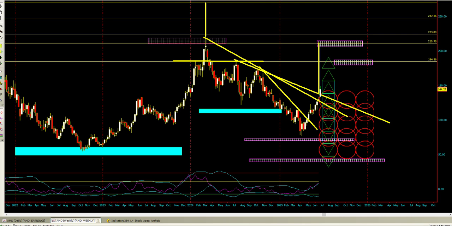This was, I wanted to bring this to the table for folks who are in AMD, starting here and here. We know where we are going, and if you're hedged properly, let it run. One year out hedges, let it run.